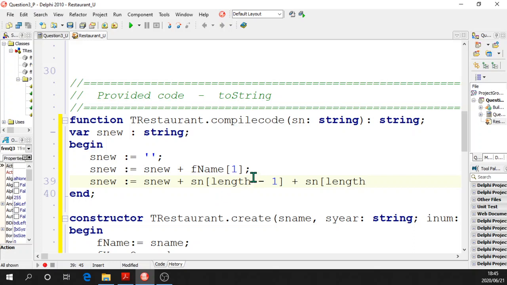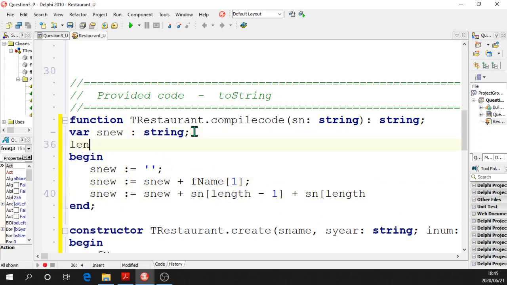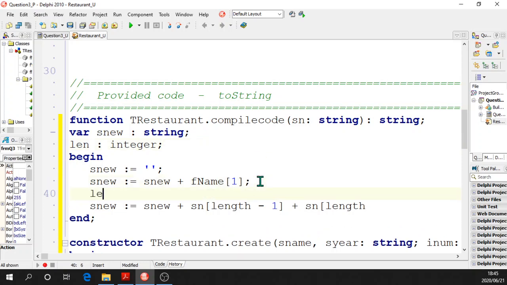Length. What is length? The length returns an integer. So I'm declaring a little variable called ln, and I'm going to say ln equals length of sn.